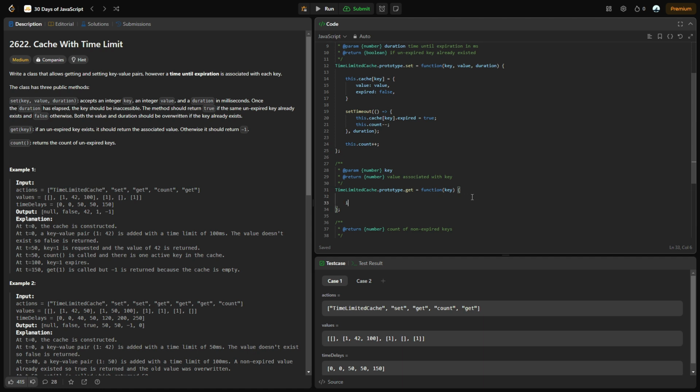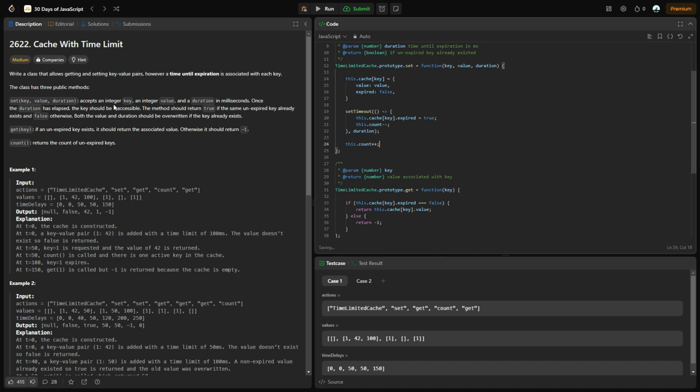It'll say if this dot cache at the key dot expired is true, then don't do anything. Or I guess if expired is false, so if it's not expired, then we just return the value that is stored there. Otherwise, it should return -1.